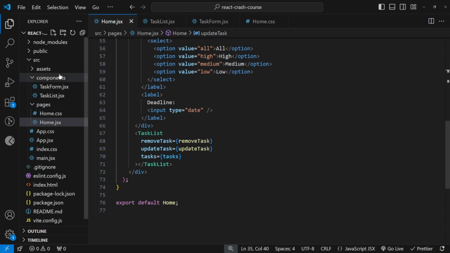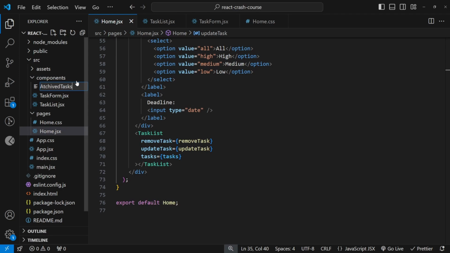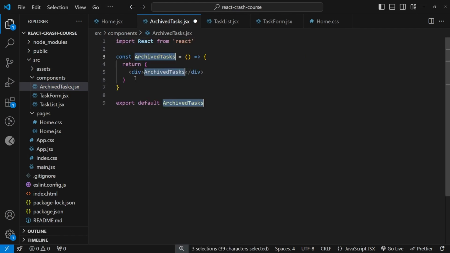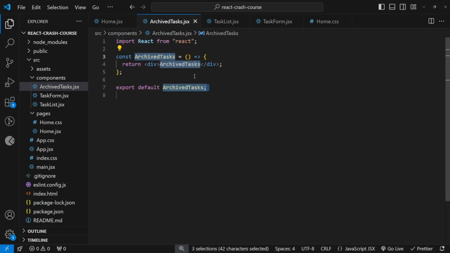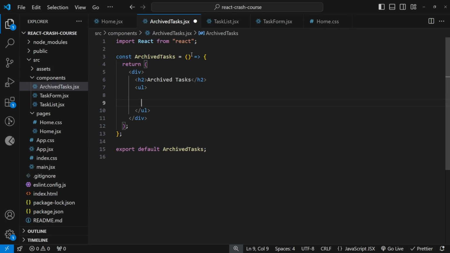For that we need a new component, because just like the task list does, I'd like to display the archived ones as well. So I'll create the ArchivedTasks.jsx, and I mistyped it. Core fc over here, and then I'll insert some HTML yet again. For now, this is the HTML that I've inserted, because for this component to work, we need to pass in some data, and the data is going to be an array just like with the task list called archivedTasks.